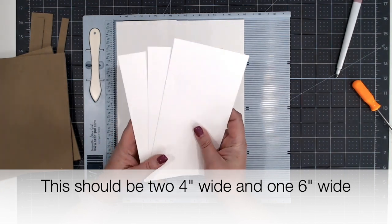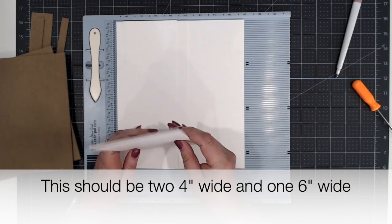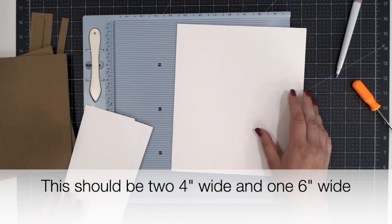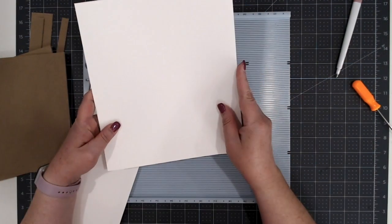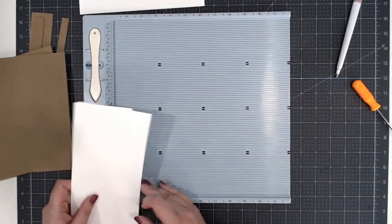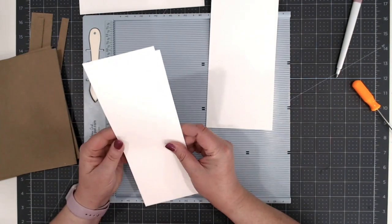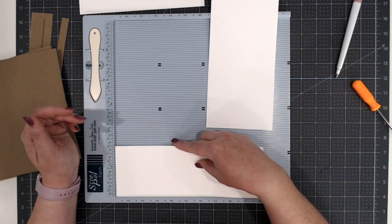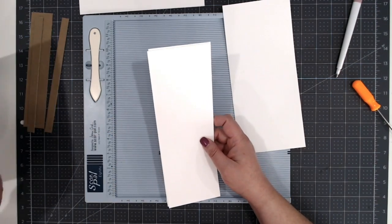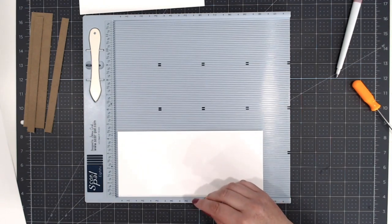You're going to need three pieces that are 4 by 7 7/8 that are going to be our reinforcement on the inside. So I'm going to set those to the side. To wrap the cover pieces, you need four pieces that are 8 3/4 by 10. For the spine, you need one that is 4.5 by 10 and two that are 3.5 by 10.